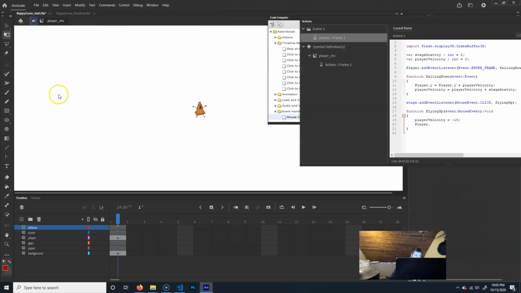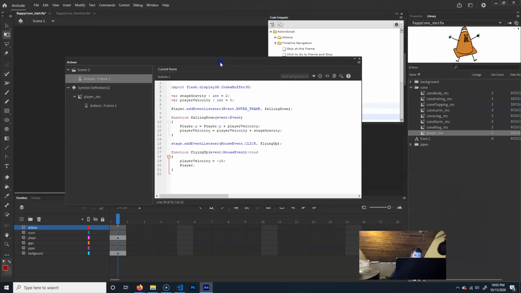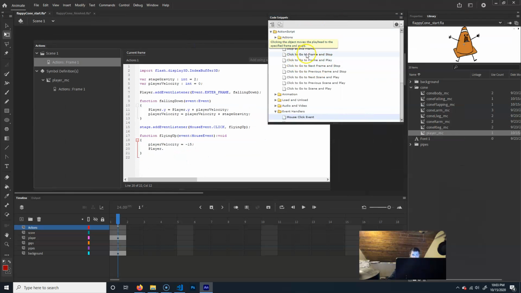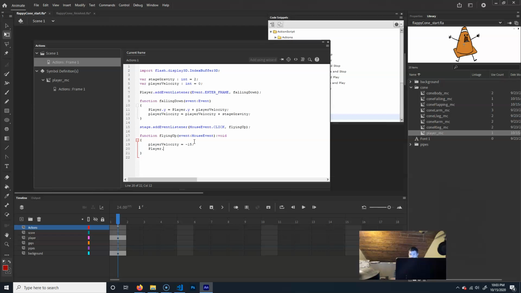So I already know, but basically if you were to double click this, the go to frame and play, you can kind of figure it out from the name. It's going to be player dot, and this is just a built-in method, because the player is an object and it has this as part of it by default. Because it's a movie clip, it's gotoAndPlay, and we want to go to frame 2 because that's where that animation starts, and then a semicolon.